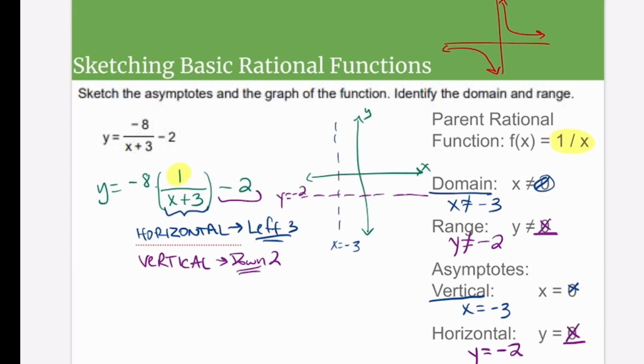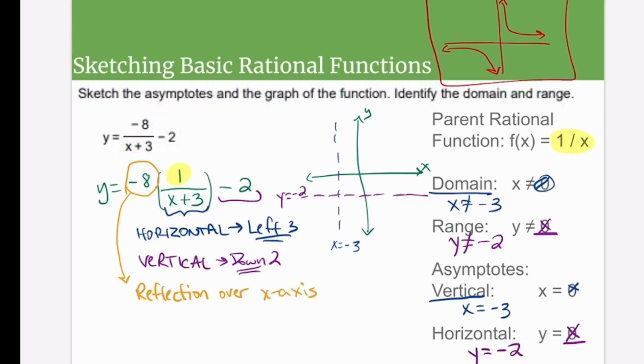So we have our parent function. That's our graph. We just have to copy and paste it into this section, except for the fact that we have this -8. When you multiply a function by a negative, that is a reflection. So that negative is being multiplied by the fraction. So it's a reflection over the x-axis. It's actually a vertical reflection. It's outside of the fraction. That's why it's important to understand that.